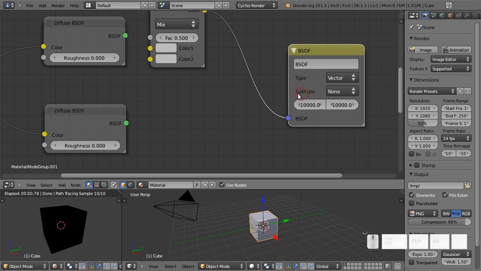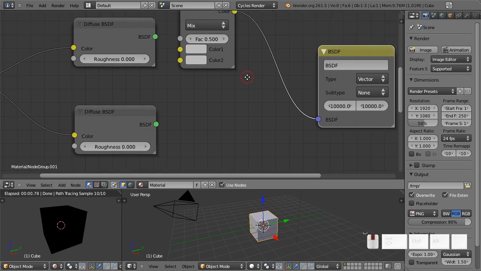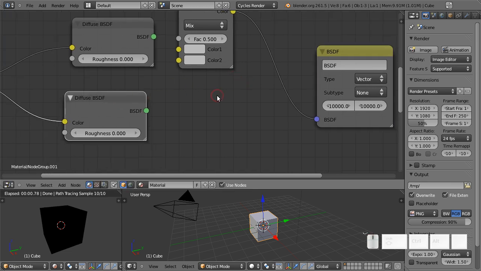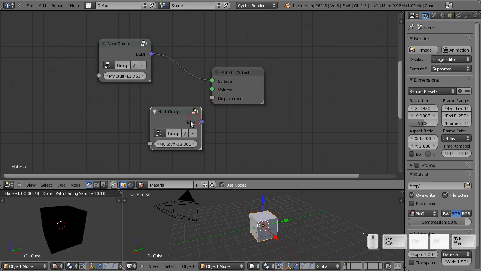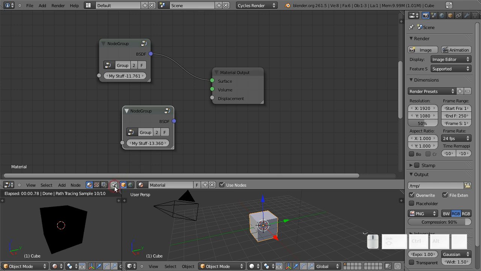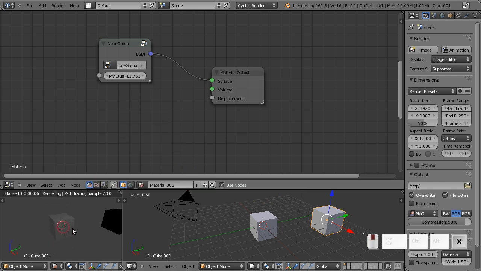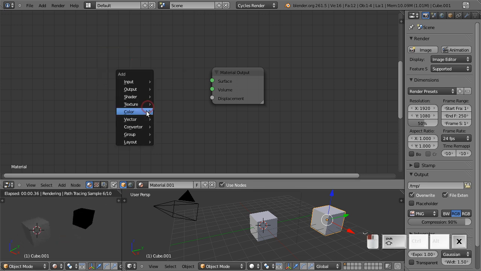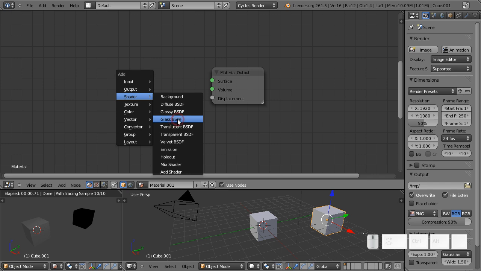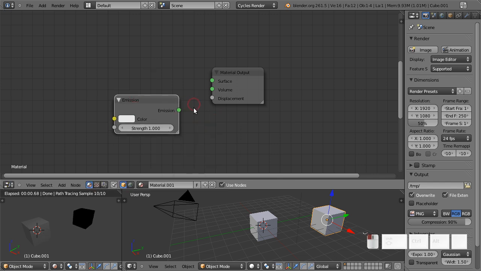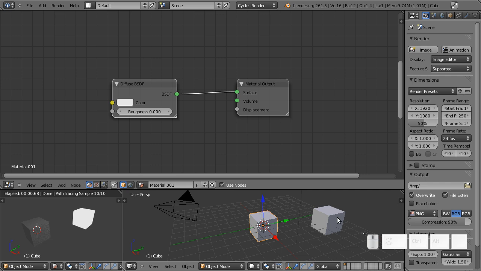Alright, so that's that. And the last important feature I want to show you is pinning, which is now also possible for node trees. So for example, if I just create a second object here and use a different node tree. Just go back so you see this. And let's say we use an emission shader here, just so you can distinguish them. And now if I switch between these objects, it will display the node tree from the current context, from the selected object here.